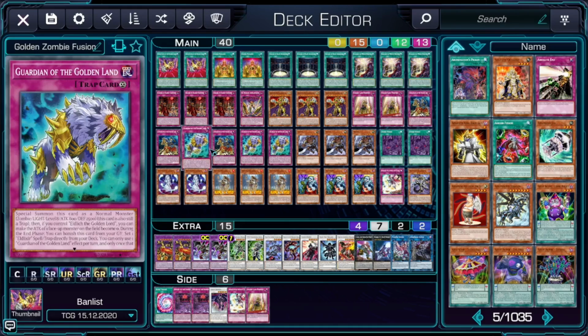Next, we have Guardian of the Golden Land. Special summon this card is a normal card, same as before. It's a level 8 this time with 800 attack and 2500 defense. So the stats are quite a lot better, just a tiny bit higher. Great defensive card, especially with the 2500 defense for nothing, practically. And its effect is, if Eldritch the Golden Lord is on the field, make the attack of one face-up monster on the field become zero. Period.